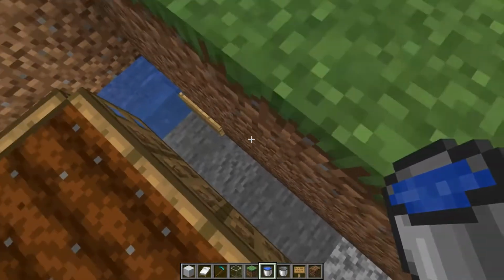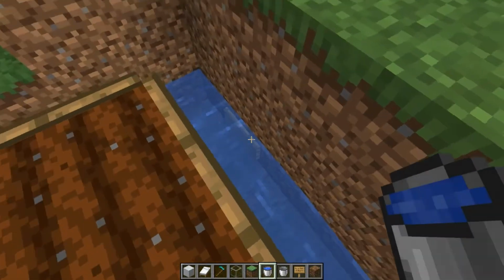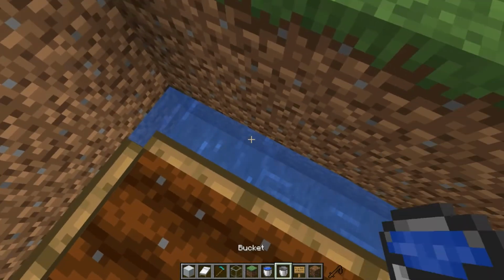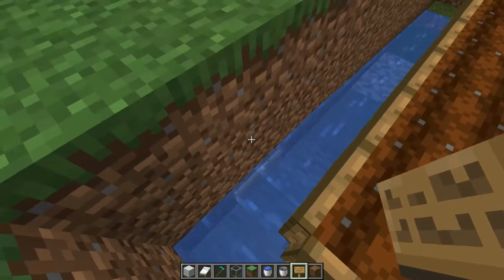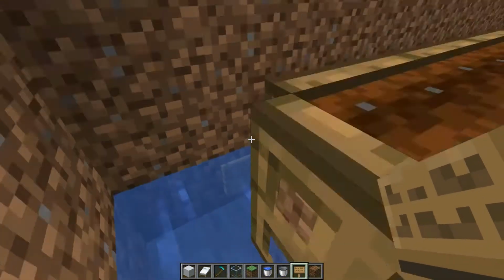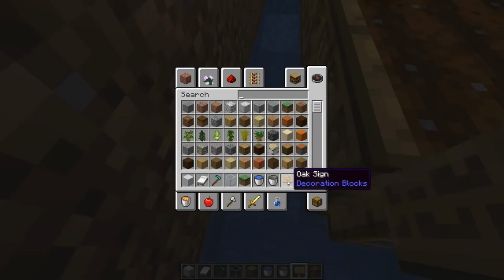Then what you want to do after you've placed your sign there is place another water source there, and signs keep getting waterlogged for some reason, which shouldn't happen. Okay, signs can now be waterlogged according to this. Okay, let's use a pressure plate then.